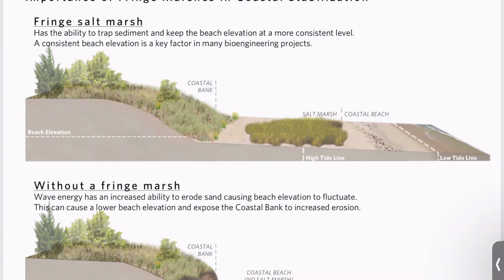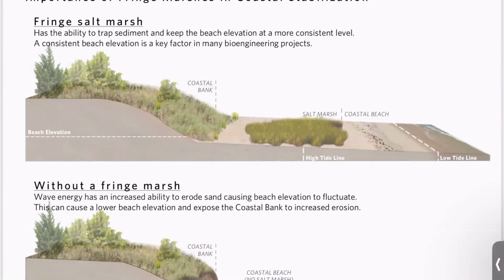Sometimes that sandy beach is very wide. In estuaries, it's usually a little narrower, a little wider than a walking path. Sometimes folks make it wider to enjoy the beach at the expense of the salt marsh. Historically, we did that a lot. But that salt marsh, which you see in the middle of the frame there, plays a really important role. And so the tide line is more or less illustrated there between low and high. That's the area where the tide comes in. It doesn't usually make the beach wet, unless it's a king tide or something, but it interacts.